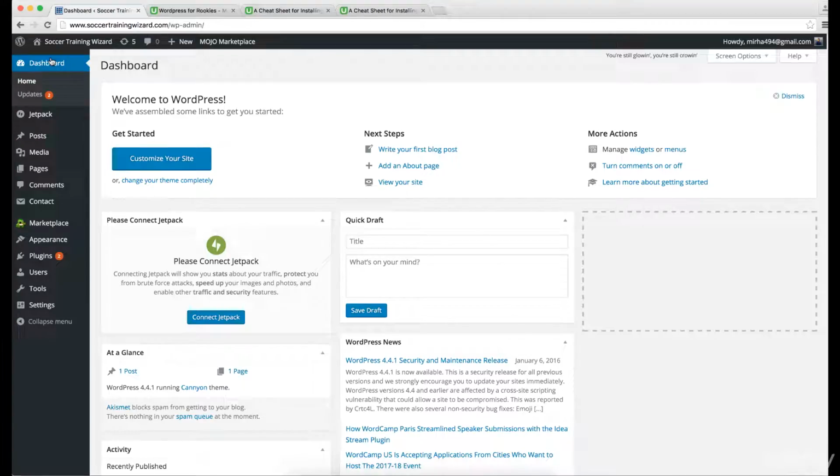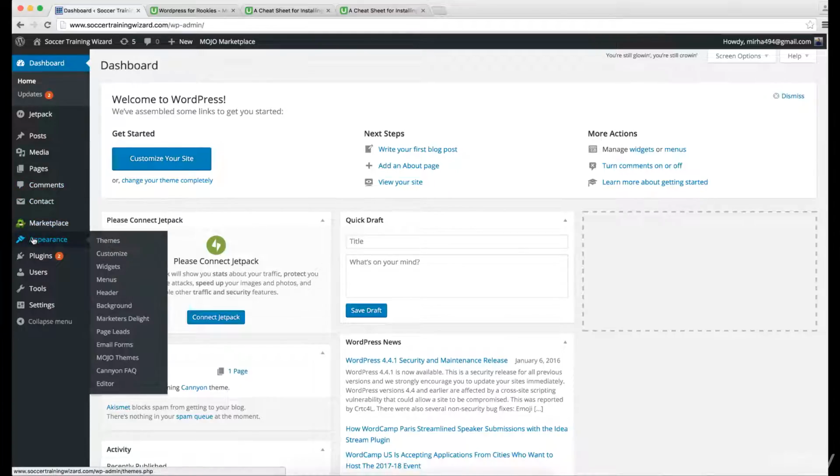Now I want to show you also the second alternative. I'm not gonna upload any theme, but I'm gonna just go ahead and demonstrate how you can install a theme downloaded from an external source.